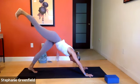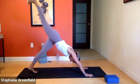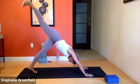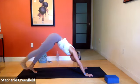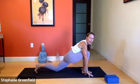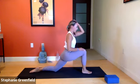Keep the hips square to start and just float it up. Just create as much length as you can in the standing leg and also in the lifted leg. Take another breath. And then as you exhale, release it. You can tap it back by that foot. And then bring it all the way forward between your hands. Drop the back knee and let's come up into a low lunge.